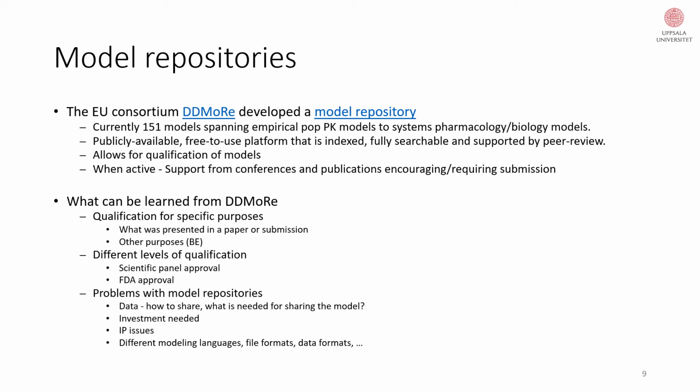So if we think about model repositories, I was involved in a EU consortium called DD-MORE, which developed a model repository. There's some links here if you want to check them out. In that model repository, there's currently 151 models, ranging from PK models to PBPK types of models. It's publicly available, free to use, searchable. It's supported by peer review, so it allows qualification of the models, although it's only qualification relative to a published article about that model.